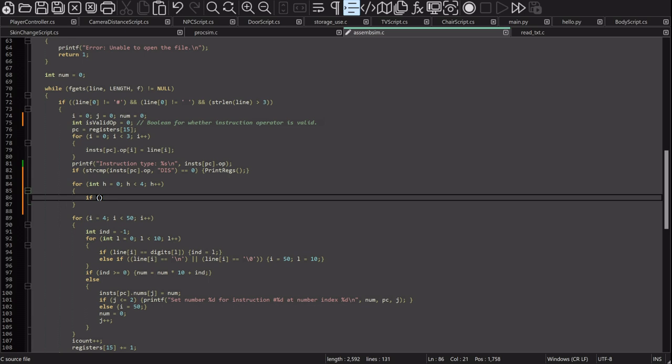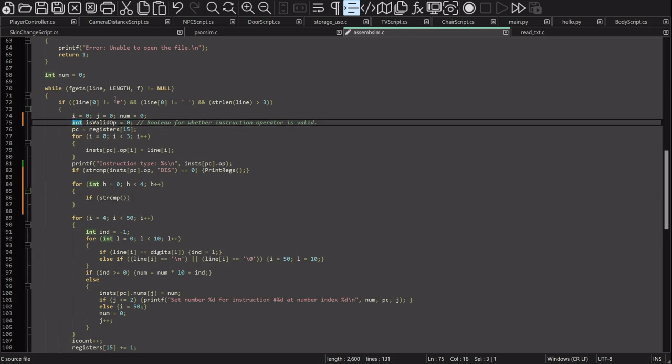So if string compare, actually, instead of this valid up, let's make it an up index, and it's not going to be representing a boolean, it's an index for the instruction type. So let's set it to -1 as default.